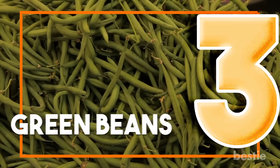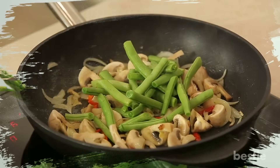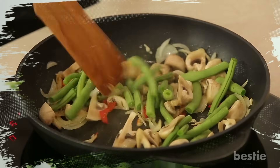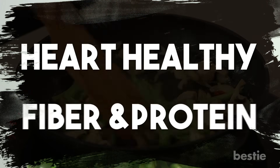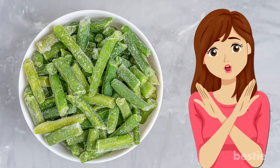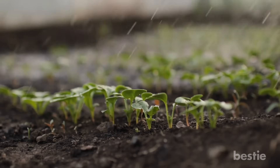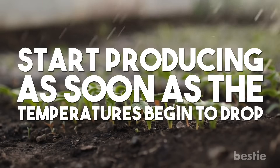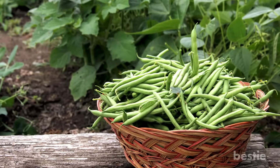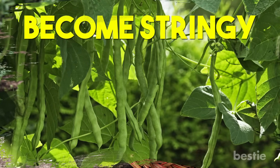3. Green beans. Beans are versatile and nutritious. You can pair them as a side dish with a lot of main course meals. They're heart-healthy and offer you loads of fiber and protein. Green beans won't be able to survive frost, and seeds will end up rotting. On the other hand, green beans also stop producing around mid-summer. But if you keep watering the plants, they will start producing as soon as the temperatures begin to drop. You'll need to harvest them regularly. If you leave the beans on the plant for too long, they'll mature and become stringy.